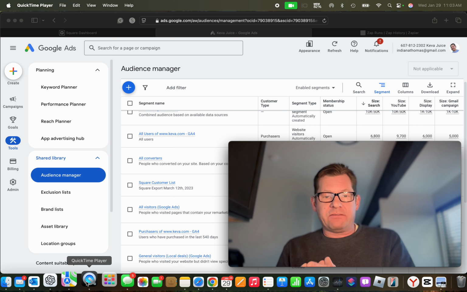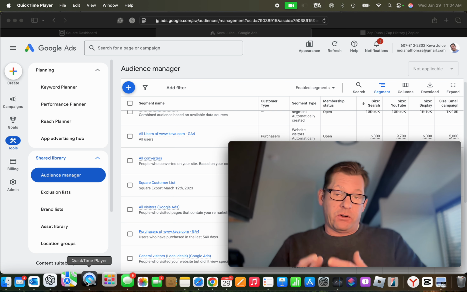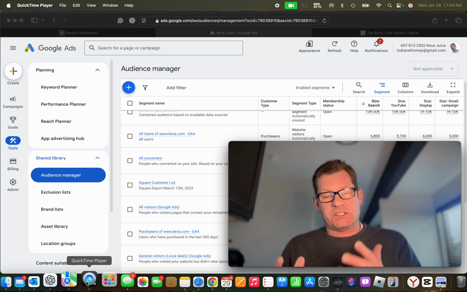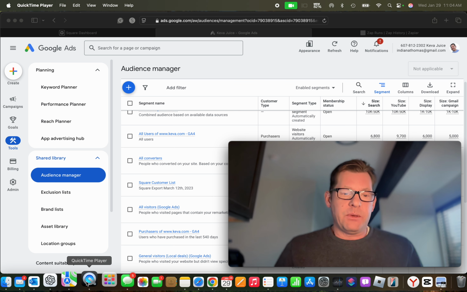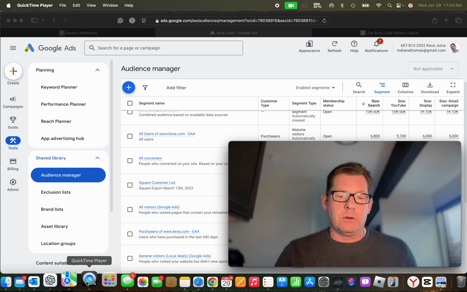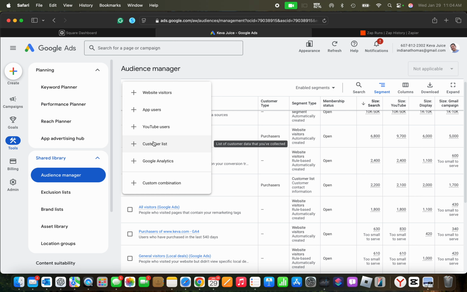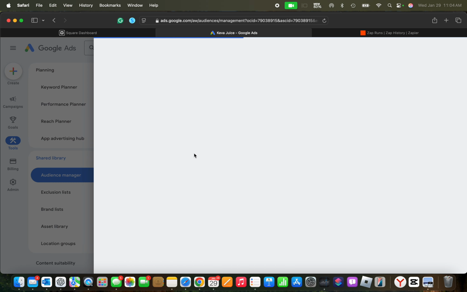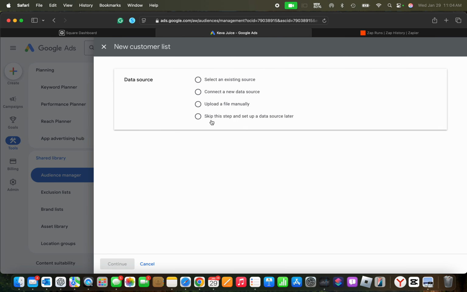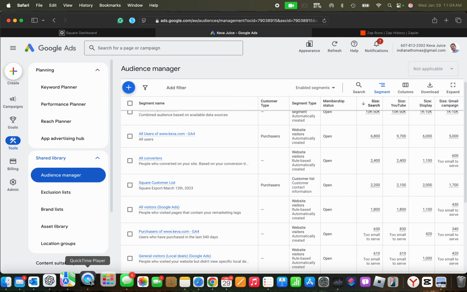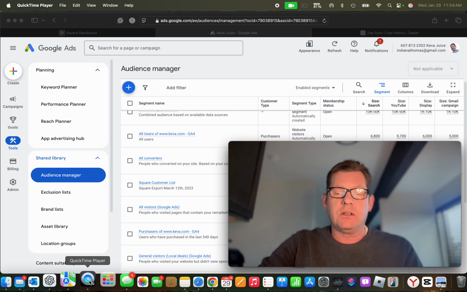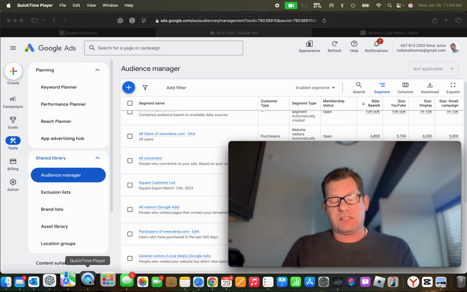And then you would have to scrub those for Gmail addresses. It only works on Gmail addresses, because that's what Google has access to. And then you would import your customer list into your Audience Manager. And once you import that list into Audience Manager, you can advertise to those customers.